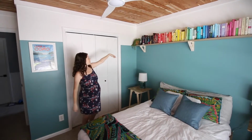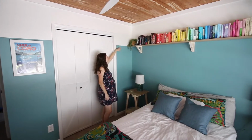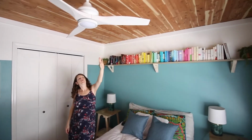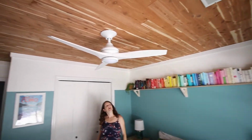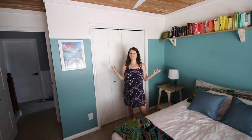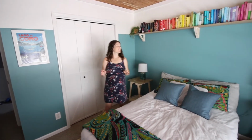So we painted a 3/4 geometric paint wall, which I think has a really fun effect with white going above, and then at the top is this beautiful tongue and groove cedar ceiling. It really somehow lightens, brightens, and adds a lot of interest and sort of a natural feel to the room, and it smelled really good for a long time.